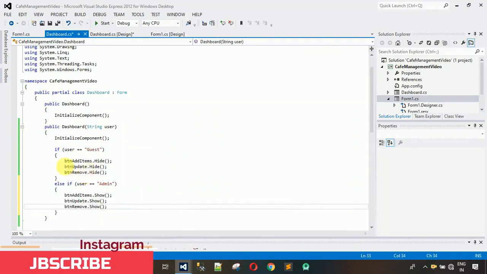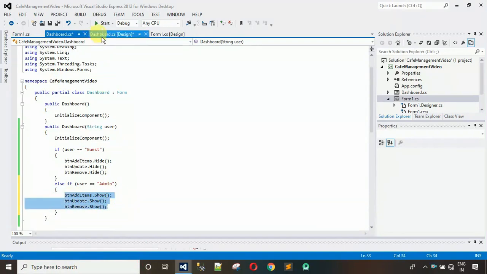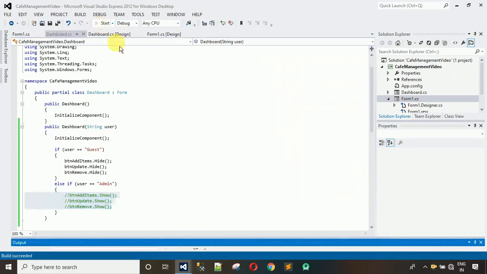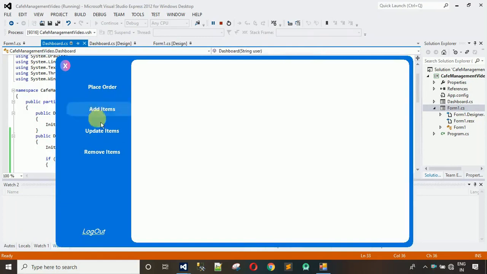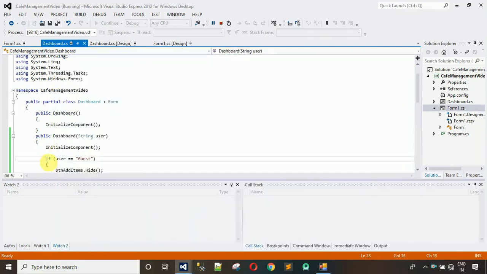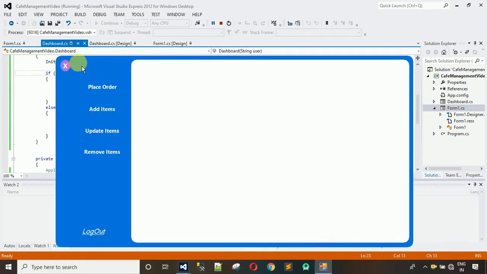I guess you have one question in mind. What is that? Whenever we log in and we don't write these lines of code, then what will happen? Will everything be visible or not? Yes, that will be visible. Okay, so let me start this. I have commented those lines and I'm going to log in with the username and password and just log in, and here you can see everything is visible. Then why have I written those lines which I have commented? What is the need of these? Okay, so I'm going to explain that.